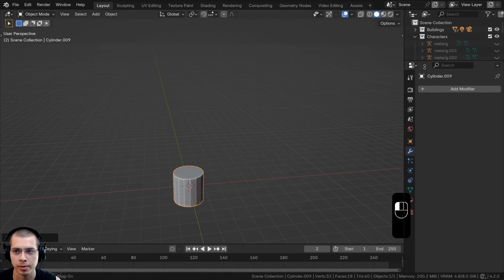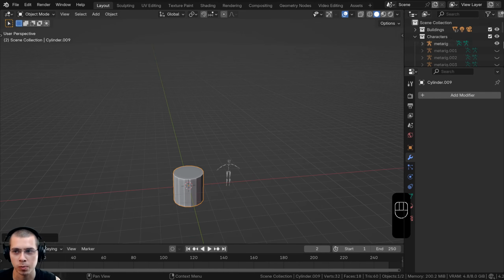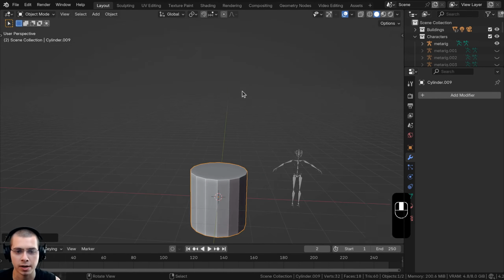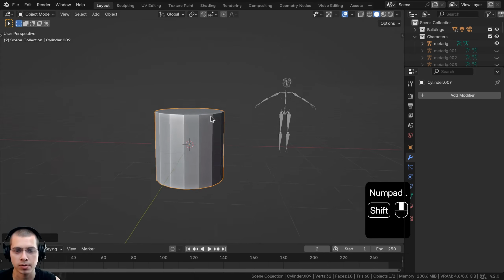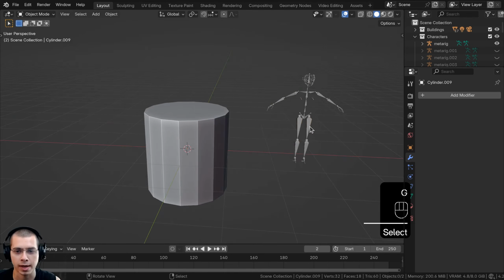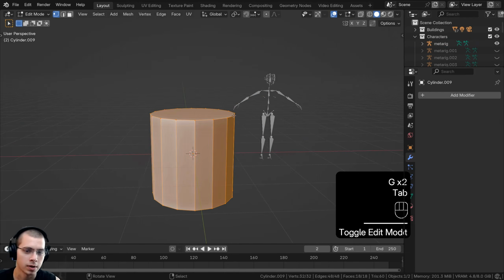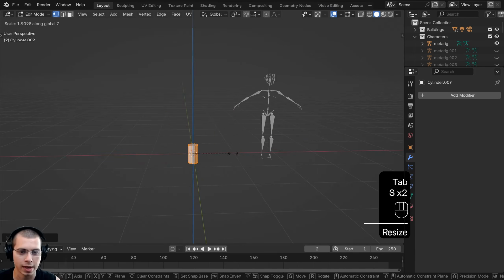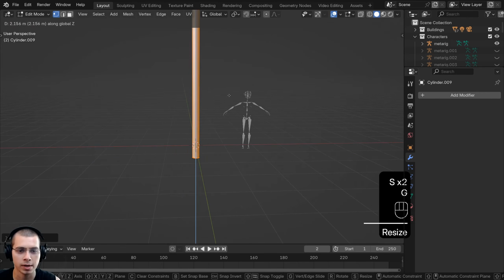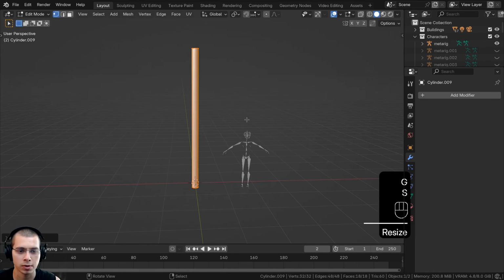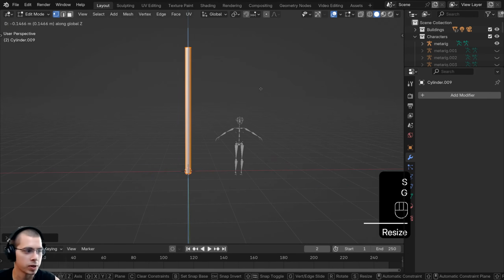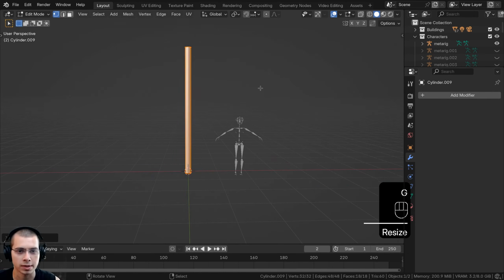And then also if I open up the characters right here, I'm going to just turn on one of these characters. So click on the eye here to unhide him, just so I can see that so we can model to the correct scale. So I'll move this guy over here. Let's go into edit mode and I'm going to scale the tree down and then I'll scale the tree up pretty big because it's going to be a pretty big tall tree. So I do want the scale of the tree to be about double the size of a person.